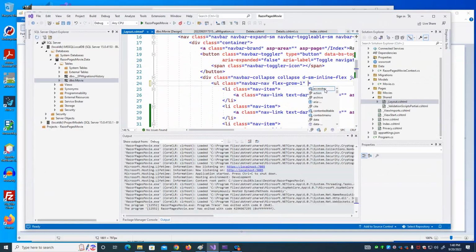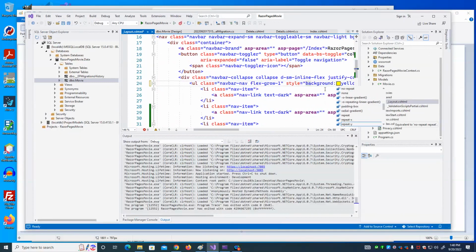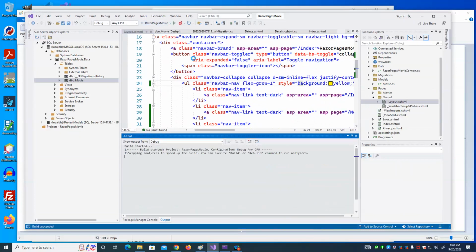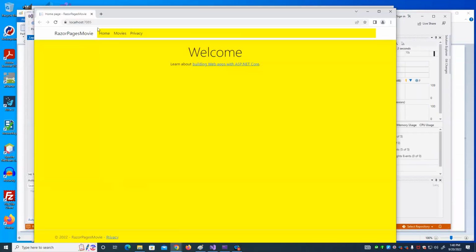If I put into the UL that has our navigation an inline style, it did part of it. We would have to move that up a layer to do the whole thing.